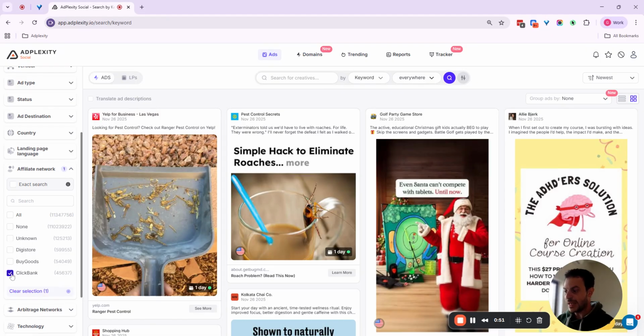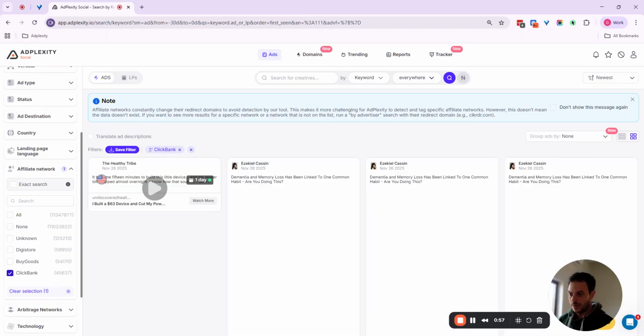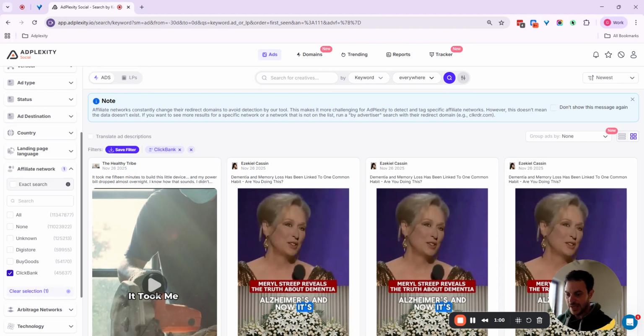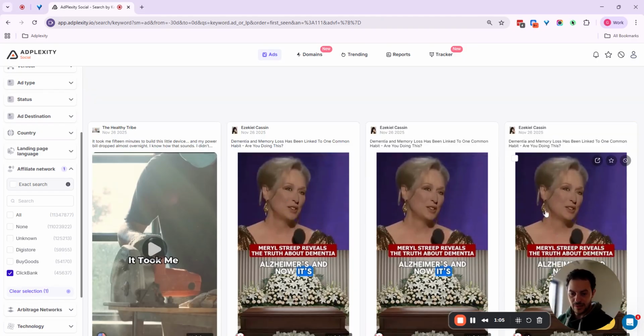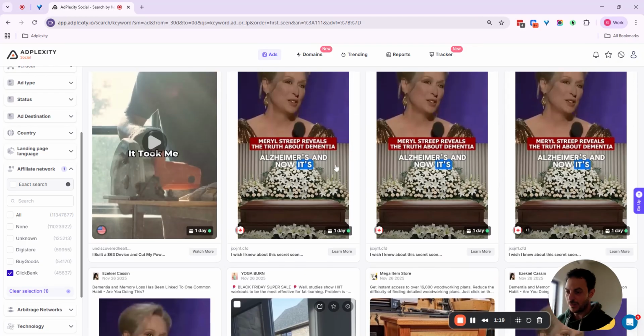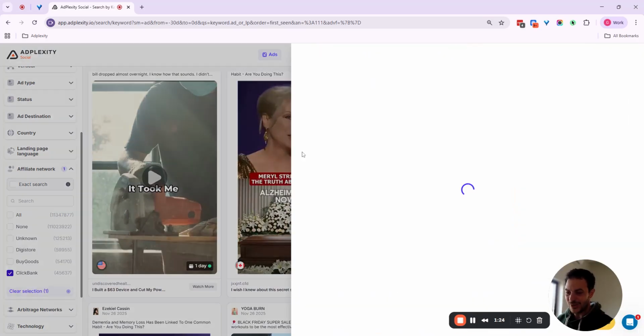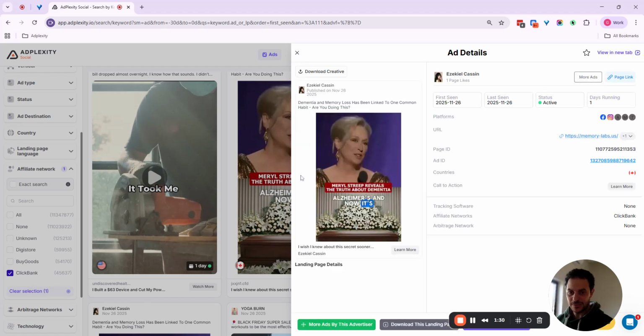Let's start with ClickBank in this case. This is the first step, and it's, I would say, the simplest way to find ads that are in the ClickBank space. Once we click on ClickBank, we will find that this ad definitely seems repeated. We can see how recent this data is, November 26, 2025. So that's today, by the way. So we have data already from today, very, very recent, and we have quite a lot of it. So this is quite useful. This is what people are running right now, and these ads are active. So let's go and analyze what they're doing.